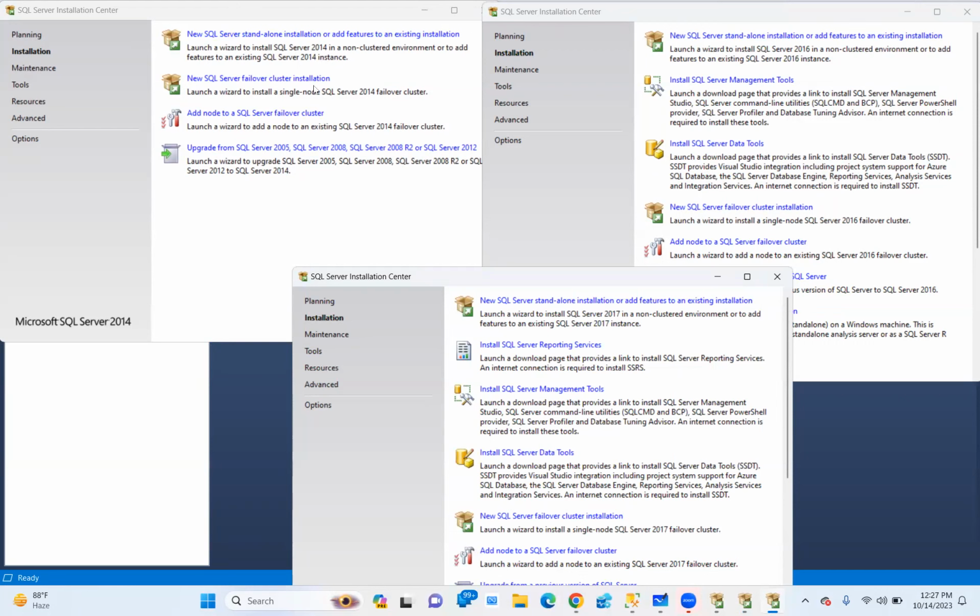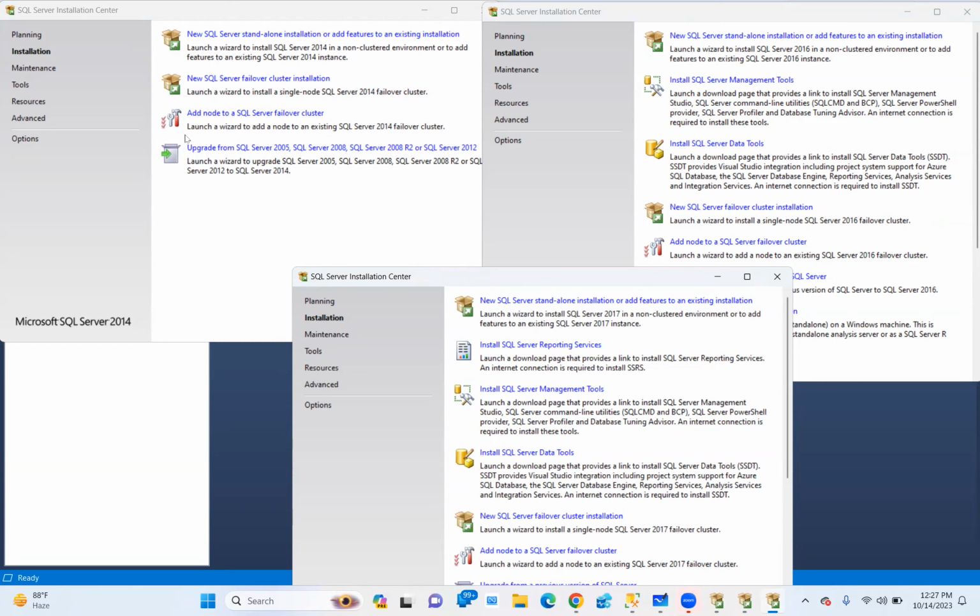From SQL Server 2016, Microsoft enhanced a lot. What is that enhancement? When you go to the installation, there is a new tab called TempDB. So you can configure TempDB while you are installing SQL Server itself from SQL Server 2016. Before SQL Server 2016, once you completed your installation, you had to go and configure TempDB.